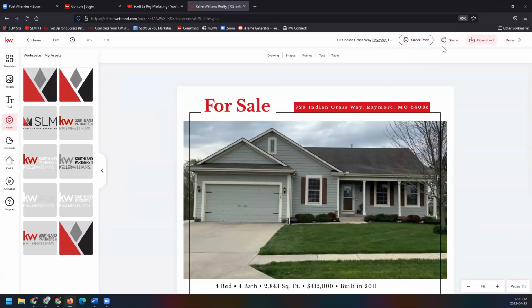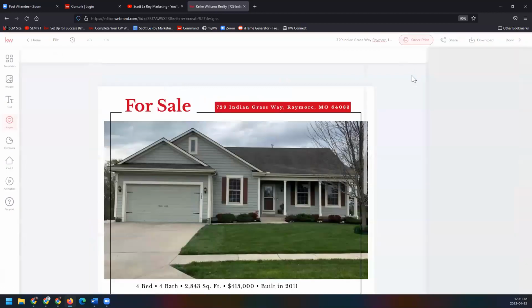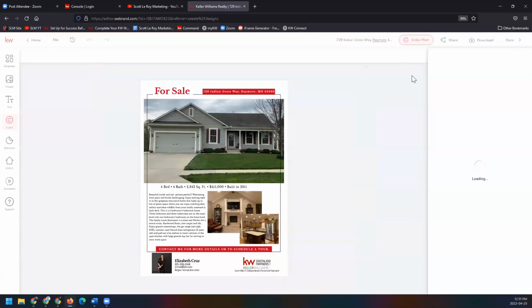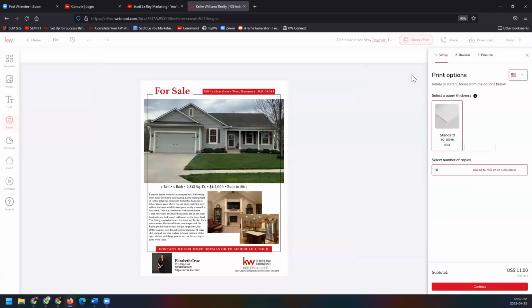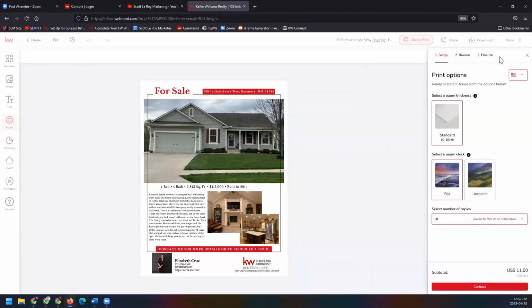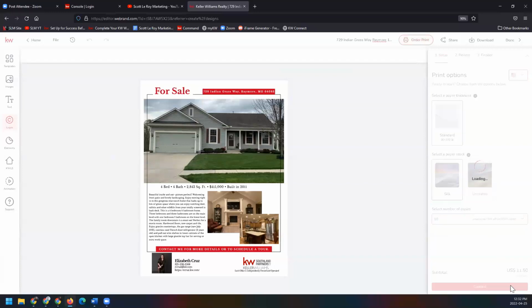And then working along these buttons at the top right, the first is order print. Now, this is an option for one-page flyers in Command, as previously mentioned at the very beginning. You'll have 3 steps to order this flyer and have it printed through Command. First, you'll select paper thickness, paper stock, number of copies, continue.